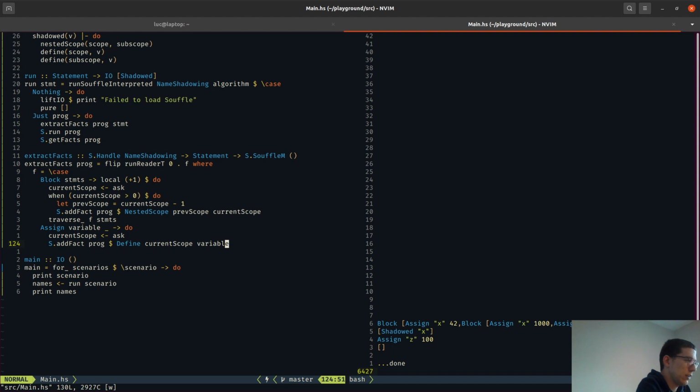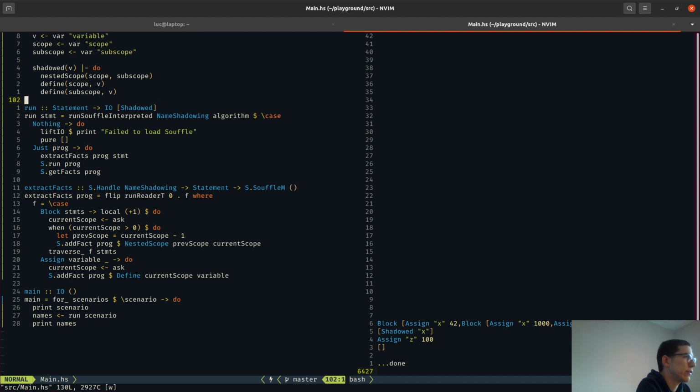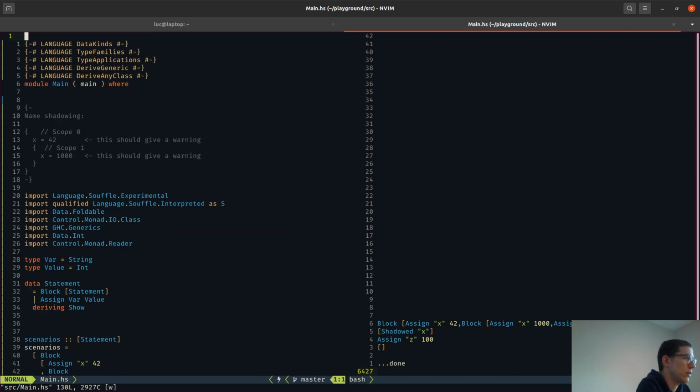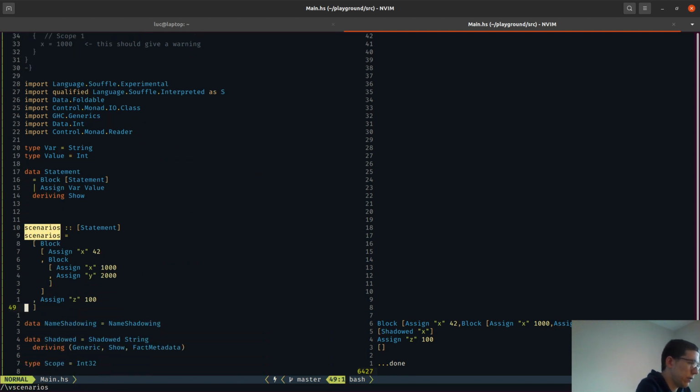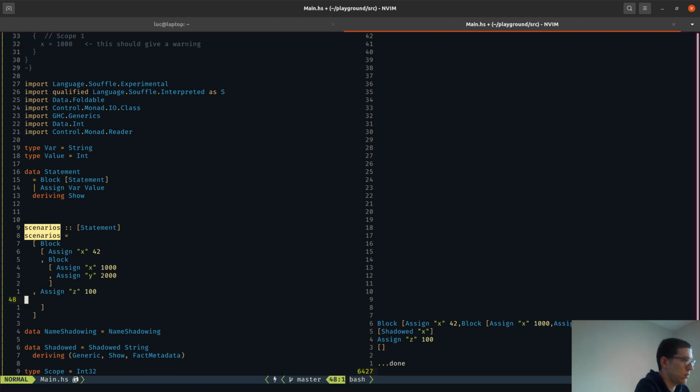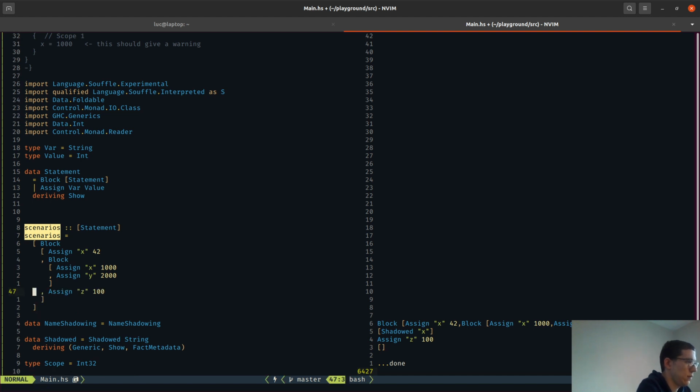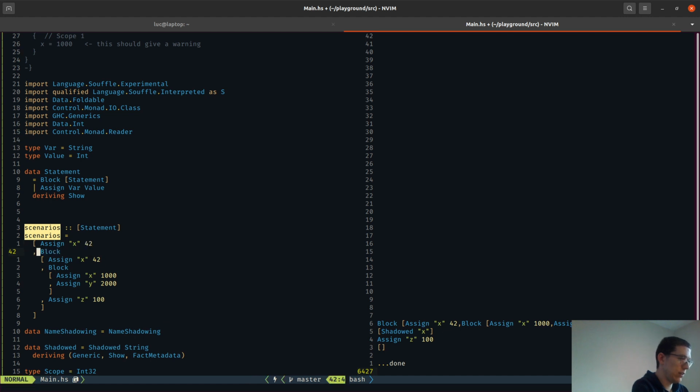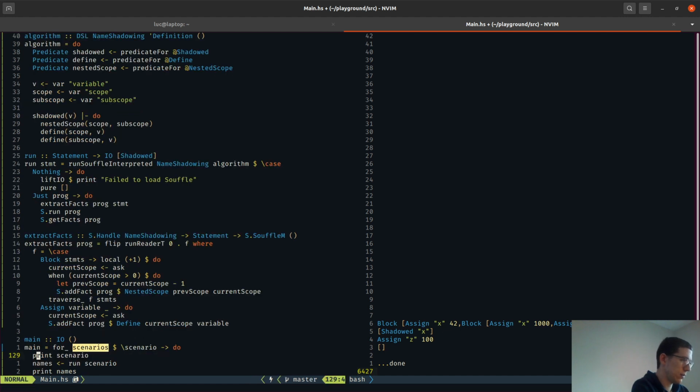Wait, so I think it's already starting to work, but I made a mistake in the scenarios. So what I wanted was this. So you have a block with an assignment, then another block inside and an assignment. Oh, and let's make this first scenario. That's really easy.